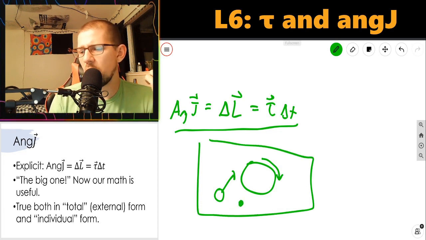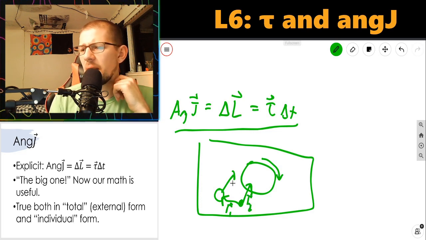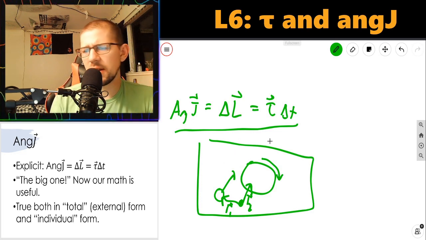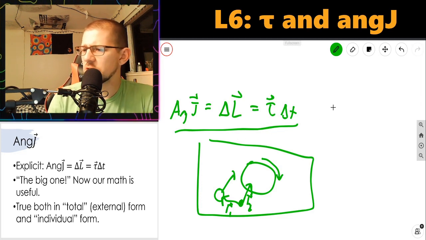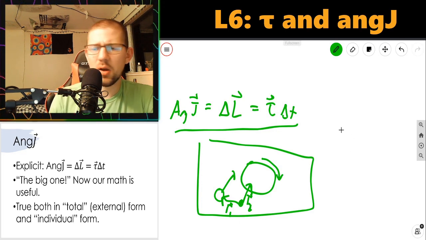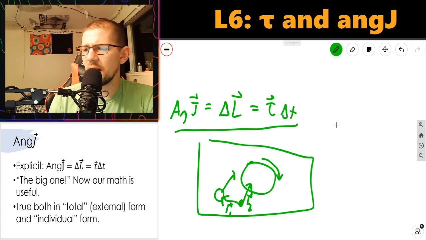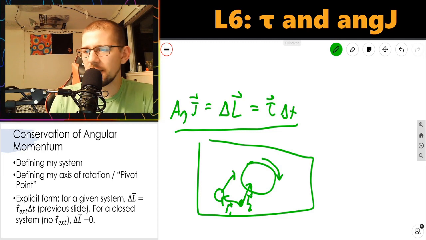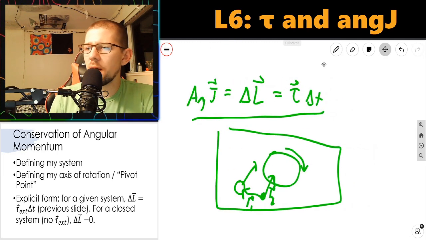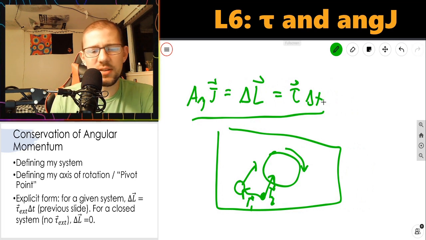So if I define a pivot point somewhere and I measure out, here we go, these r's, r1, r2, etc., I can find that the angular momentum is either conserved in the case of zero external torque or changes according to the magnitude of that external torque. So for a closed system with no external torques, we have no change in the total angular momentum of the system. Which brings me to conservation of angular momentum. This is our big law. This is the law which governs how rotation translates between members of a system.